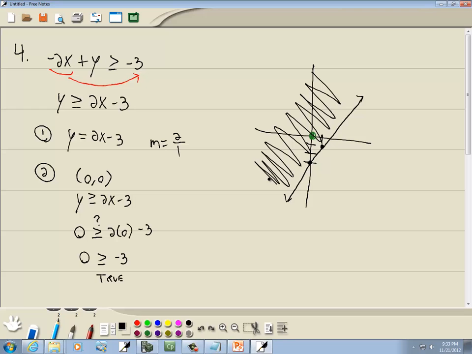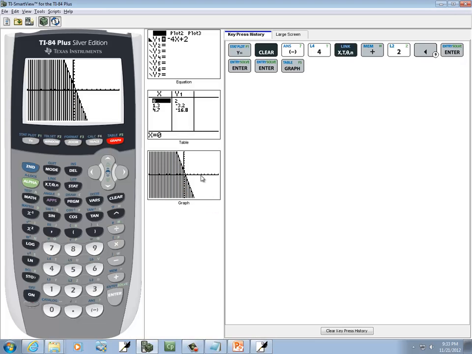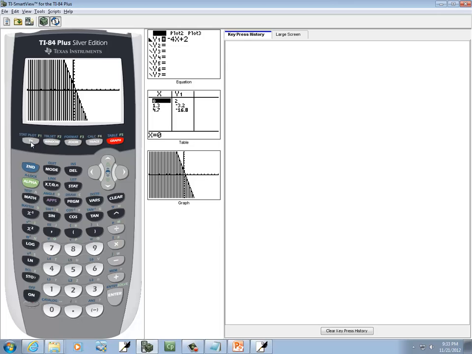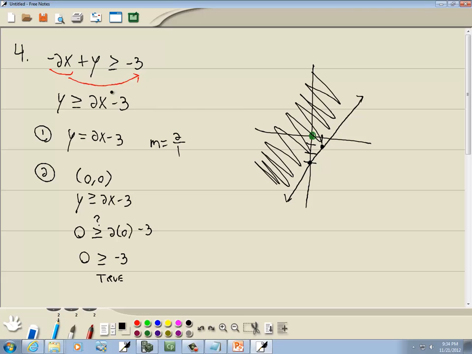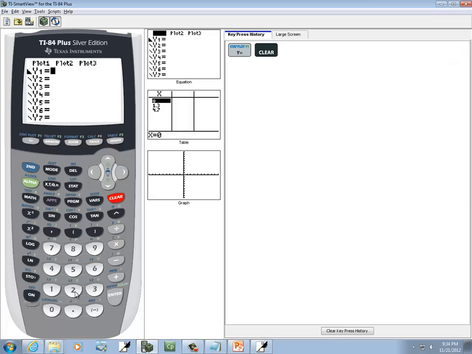Okay. Plugging this in the calculator. And if I press y equals, press clear. Now you notice when I press clear there, it didn't reset this. On the newer TI-84s, it does not reset your shading over there, which is kind of a pain. Let's see, what do we have here? 2x minus 3. I'm going to go over to the left, clear over, till my flashing cursor's on that.